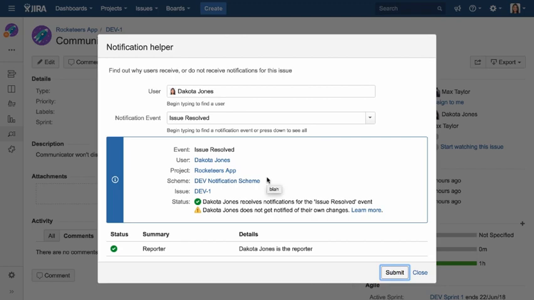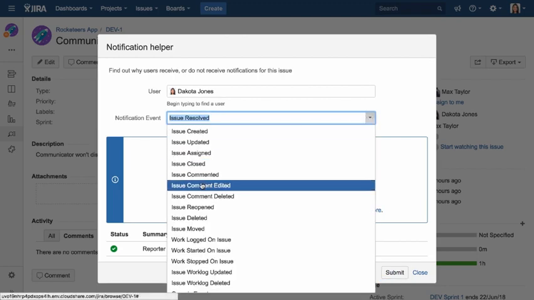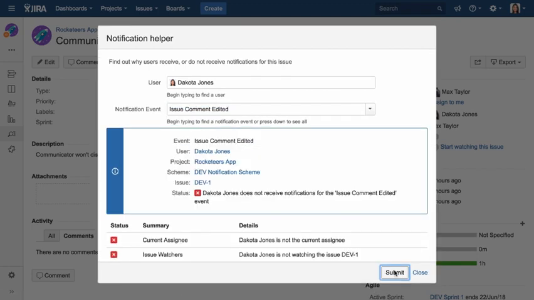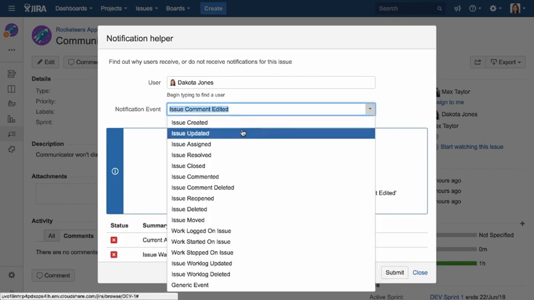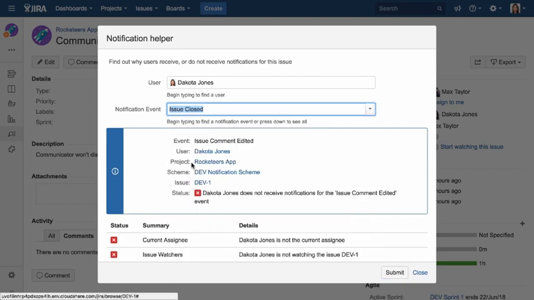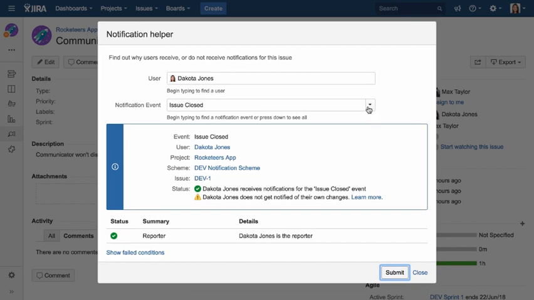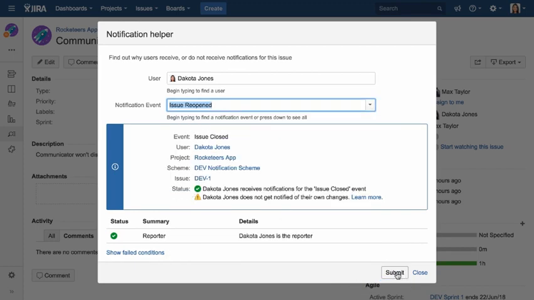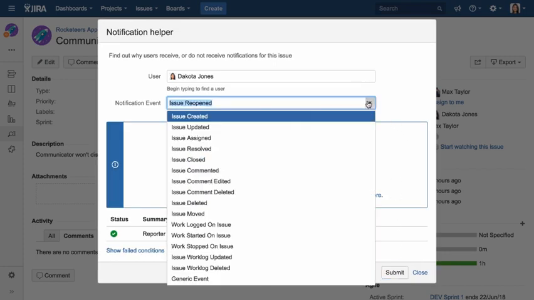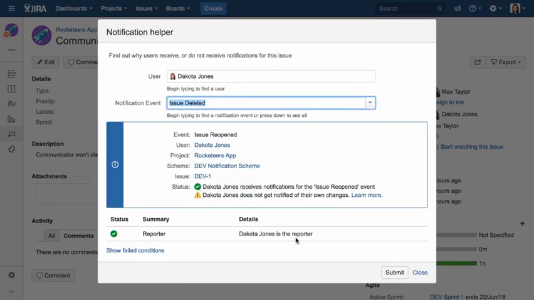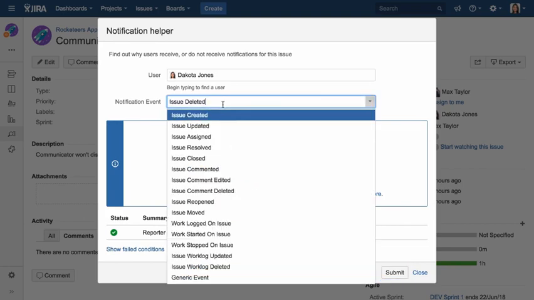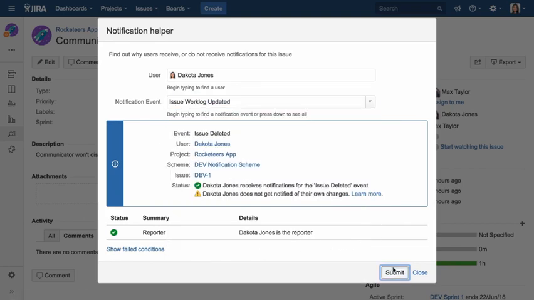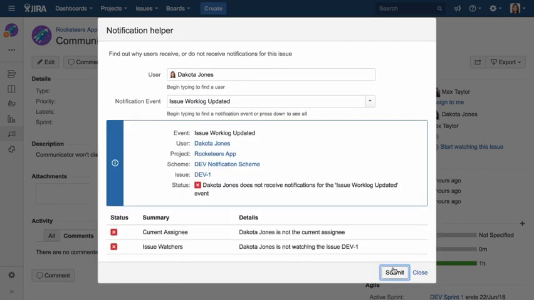She does get a notification for that, so that's correct. So this looks correct. So that's it for this lab. Back to the course.